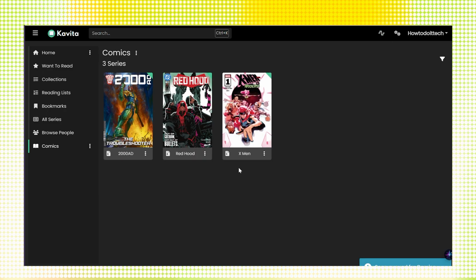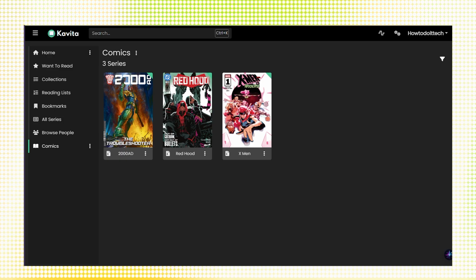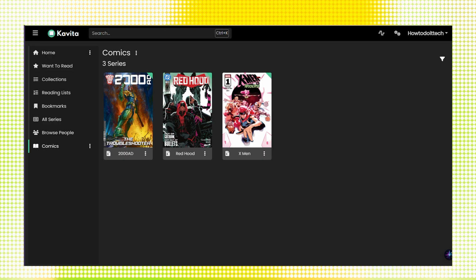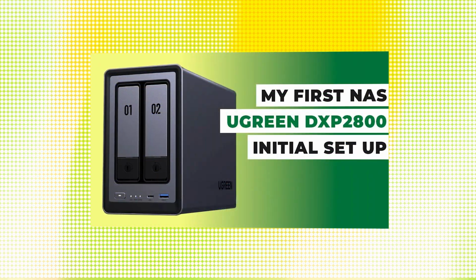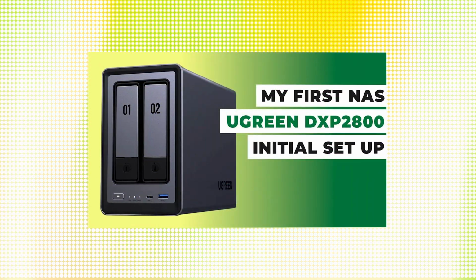Unlike similar services like Image and Audio Bookshelf, you can't use the client on mobile or web to upload your comic book files. You'll have to save them directly to your NAS, either using the NAS web interface, the official UGREEN app or desktop, or Windows 11 if you've enabled your NAS to be visible via Windows Explorer. Check out my video for setting up your NAS to be visible via Windows Explorer.